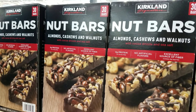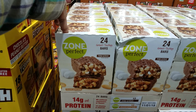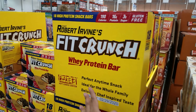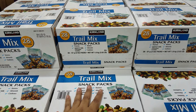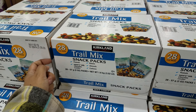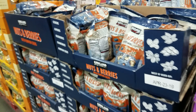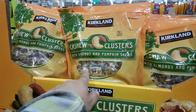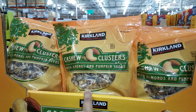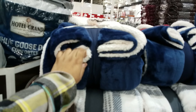Kirkland nut bars with almonds, cashews, and walnuts for $16.69. Zone Perfect 24-pack fudge graham for $17. Fit Crunch is $17. Trail mix is $15 and you get 28 pieces. Kirkland nut and berries are $8.59 - always good to have at home. We go through this stuff like crazy. Pumpkin seeds are $11.59.